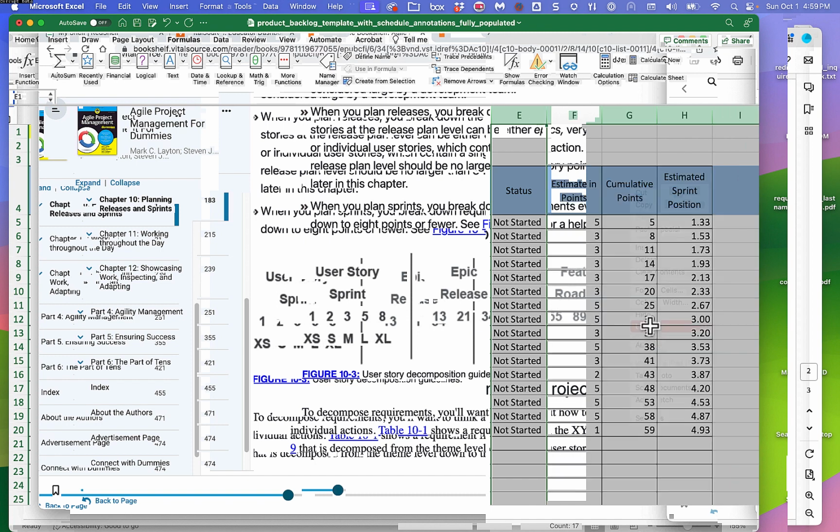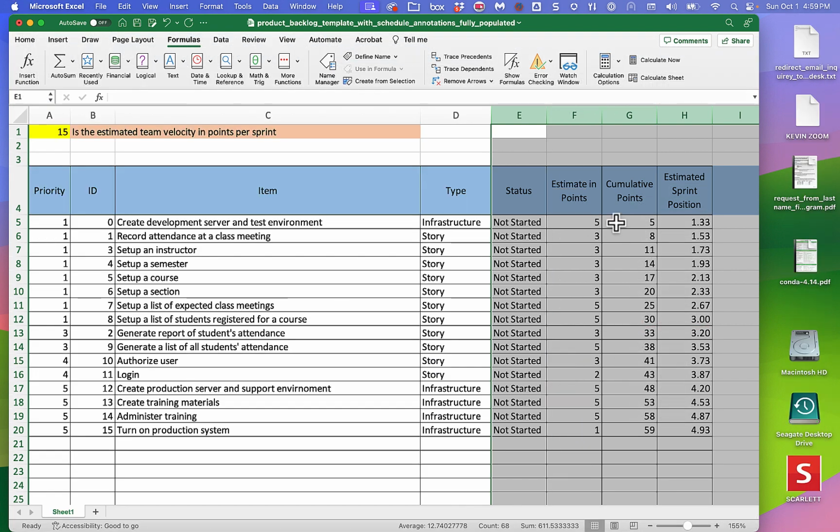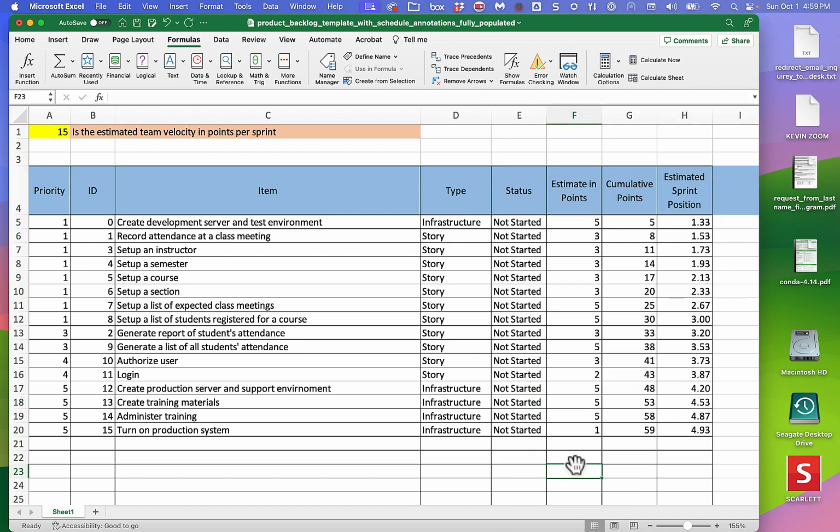Unhide. Okay. And what I did is I just gave these points, and I did it pretty quickly, and I did it in t-shirt sizing. I think I had all the way to 2x. Yep, I have it over here on my sheet. So I have an extra small at 1, a small at 2, a medium at 3, a large at 5, an extra large at 8, and an extra large at 13.